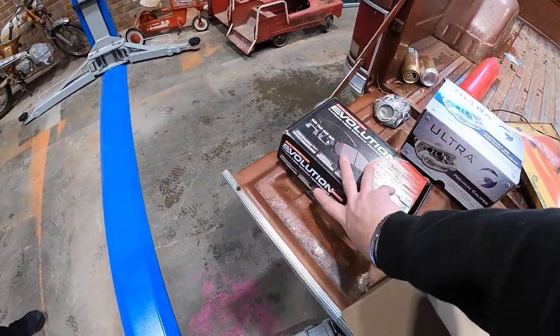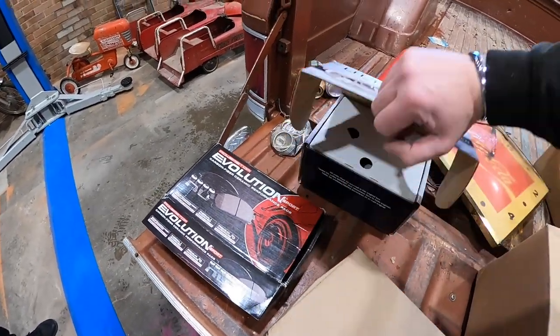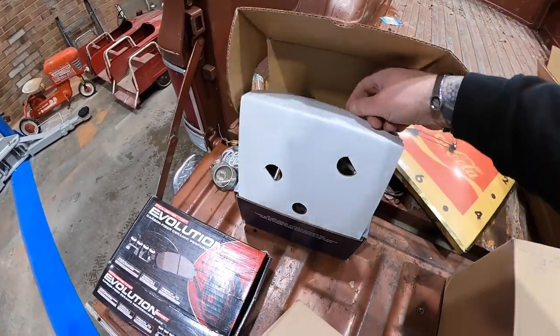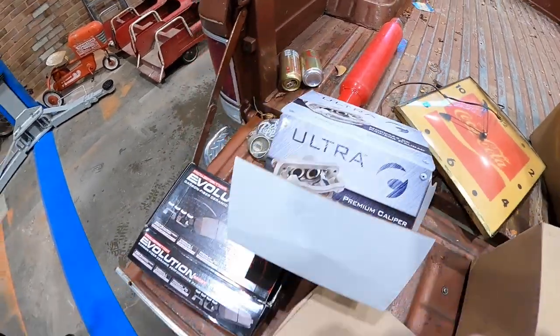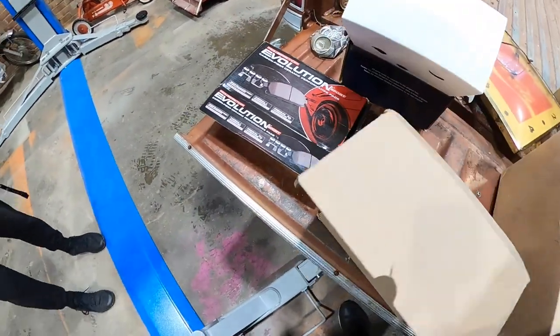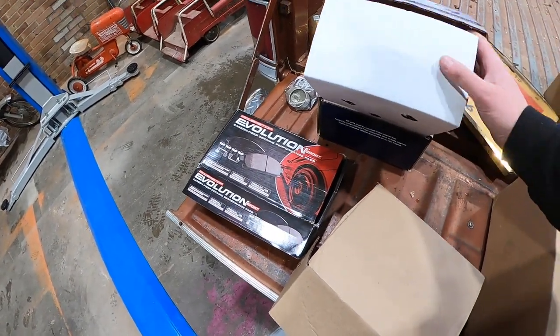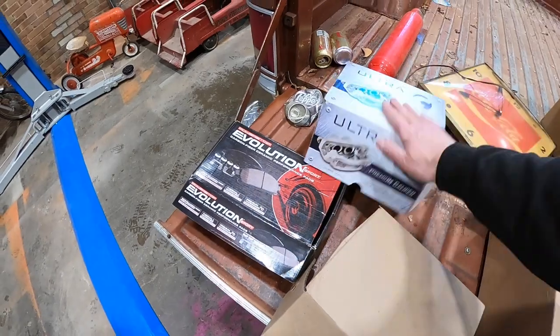I think these are Hannah's for her C10 — brand new components. Why is this in a plain box? It's the same thing — her truck. The wheel came off I think, and it's trashed all the brakes, so she's had to order a new set. But she'll be happy, I'll let her know.